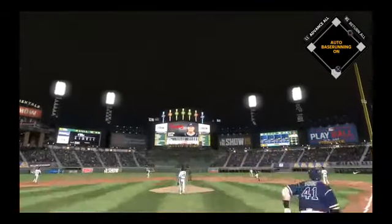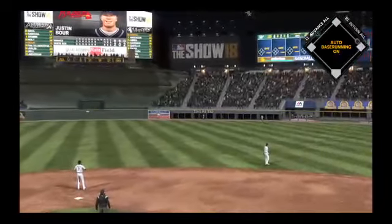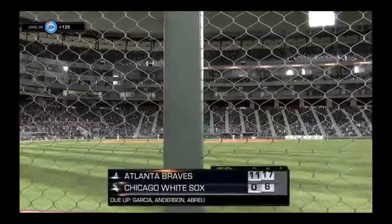It's high and deep to right center. Garcia racing back. On the warning track, he makes the catch.